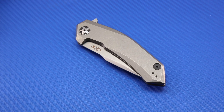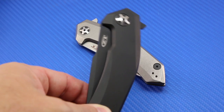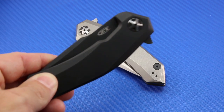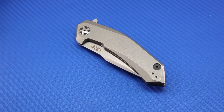I did see that ZT had released a sprint run version of the knife. This one, this is the ZT0095S90VBLK. It's basically the same knife that you're seeing there, only it's given a DLC coating, and I will do a separate review on that that you can find both on Through My Lens as well as the Through My Lens YouTube channel here on YouTube.